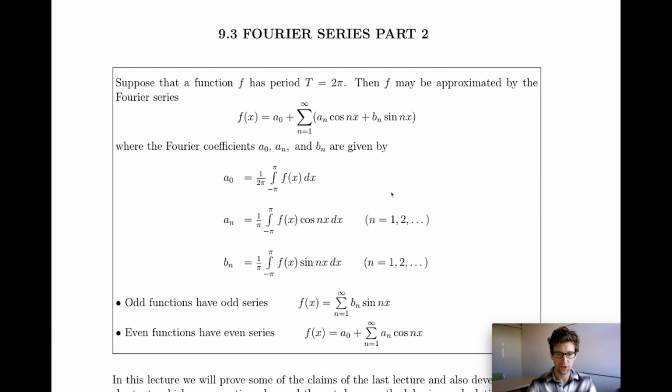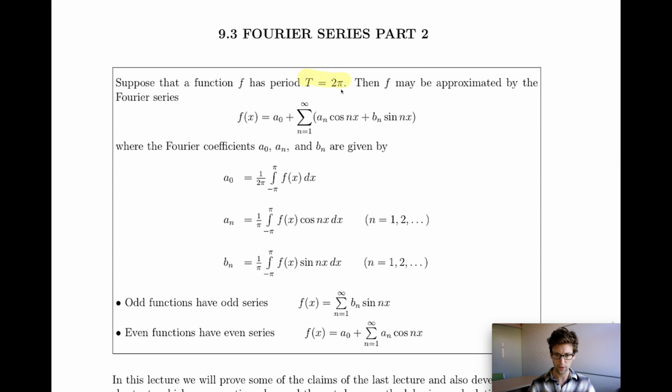So here are those integral formulae for a0, an, and bn. They're the coefficients appearing in our Fourier series for my periodic function f. Now remember that we're focusing in this lecture on functions with a period of T equal to 2 pi. So these formulae written down here are really appropriate only for the case of a periodic function with a period of 2 pi. It's very easy to extend these formulae for the case of an arbitrary period, and we'll see that in the next lecture. So again, for this lecture we're going to just focus on the case of a period equal to 2 pi.